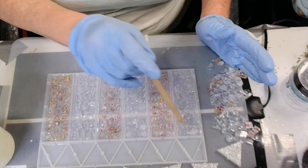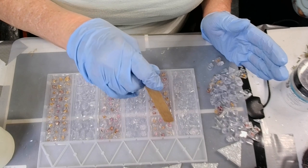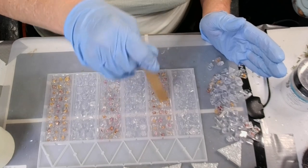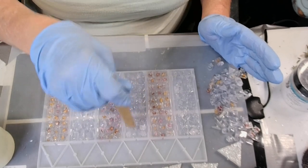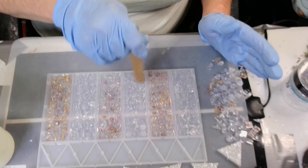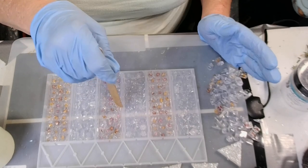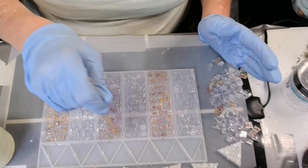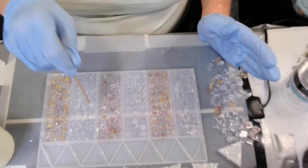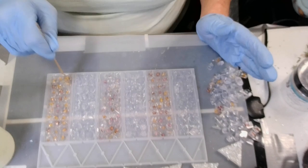Alright. Might as well move the rest of them around, I guess. There we go. Just going to whoop them a little bit. And if there's any bubbles, they'll come hopefully flying up from under there. And I just give it a good peck around it. Give it a good peck around.